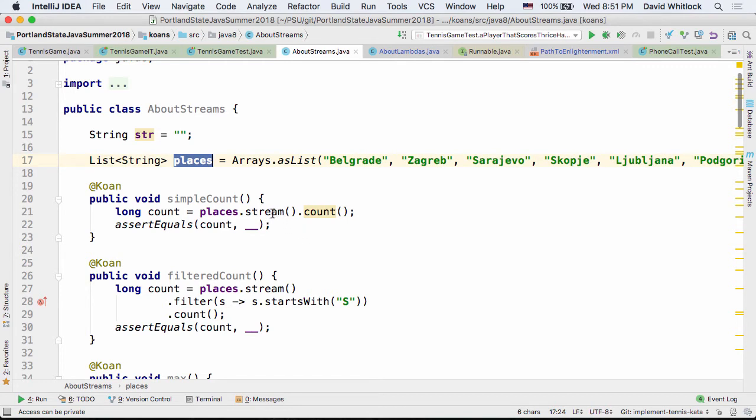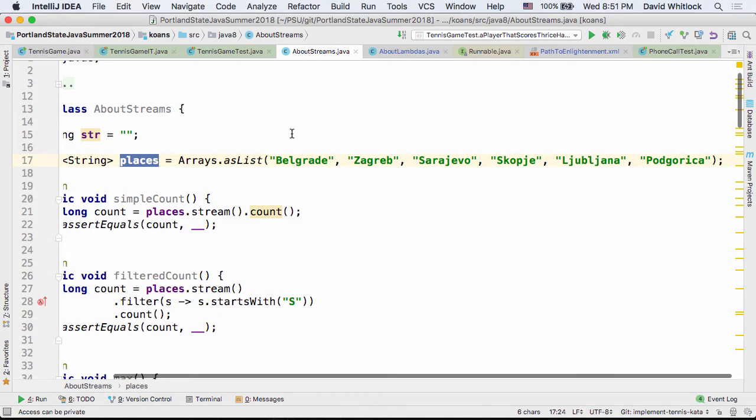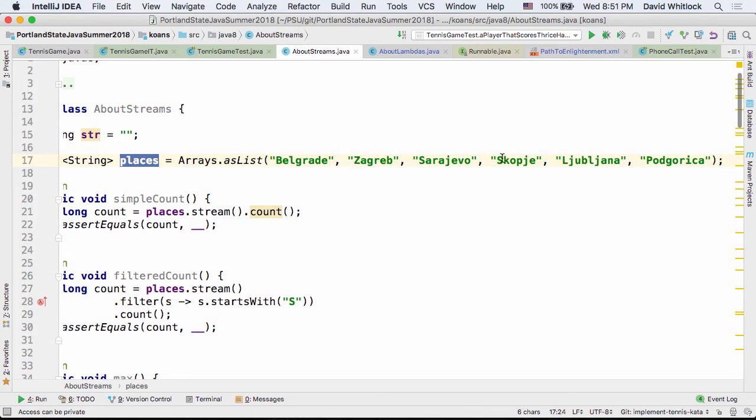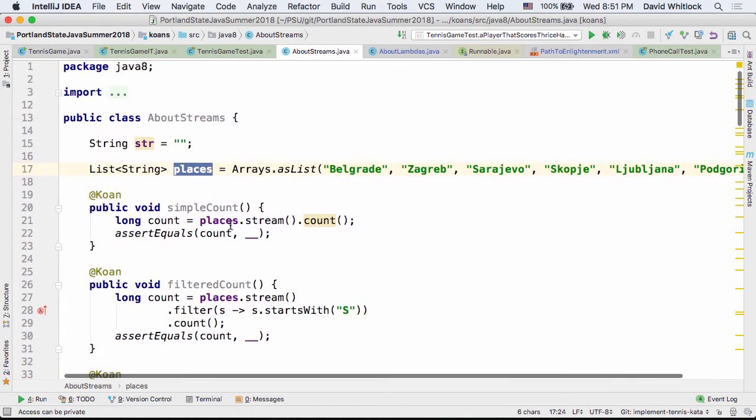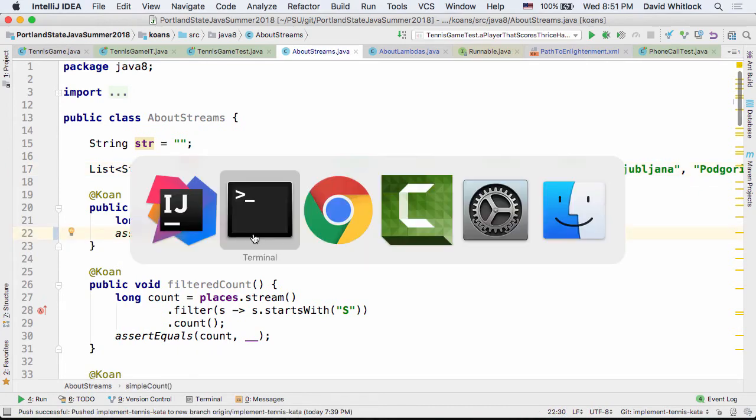So you have your list, and now you're dealing with the stream for that list. Now we can explore the stream API. The count method returns the number of items in the stream. It'll consume the entire stream and return the number of elements. For this stream, we have 1, 2, 3, 4, 5, 6, so we should have 6 elements in the stream.